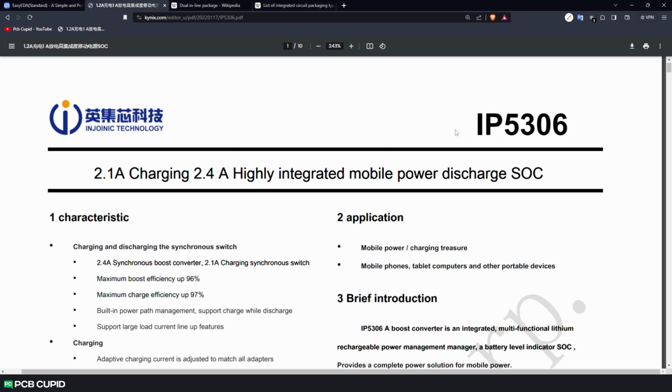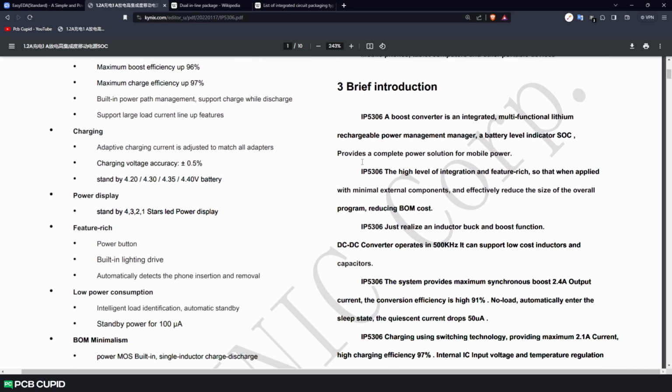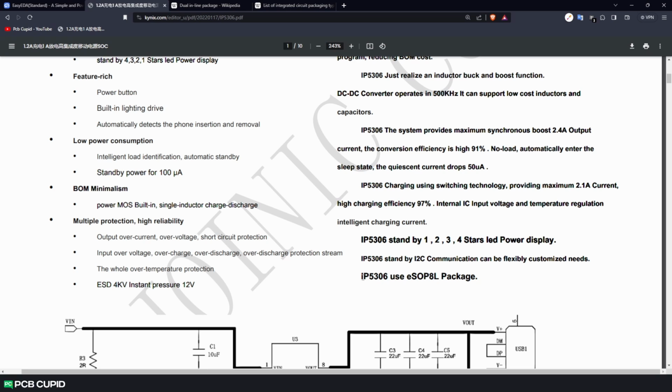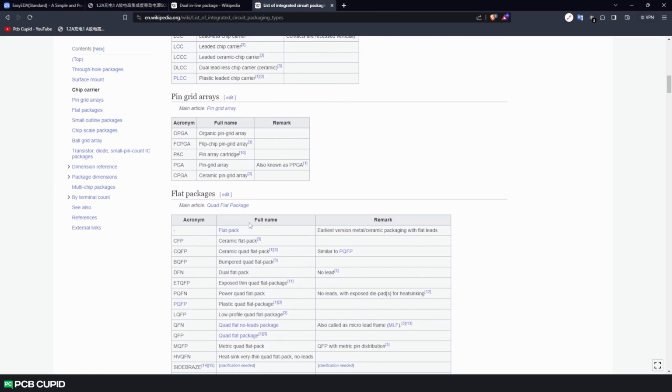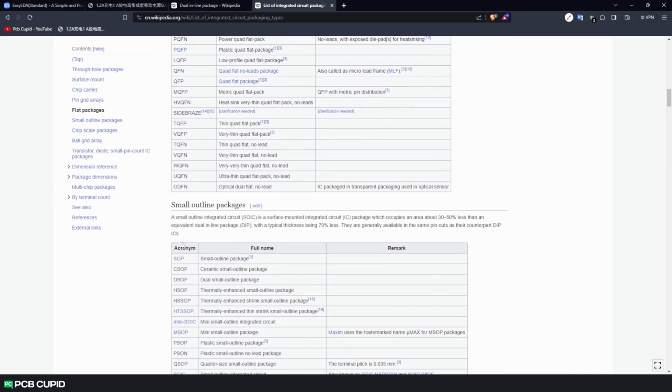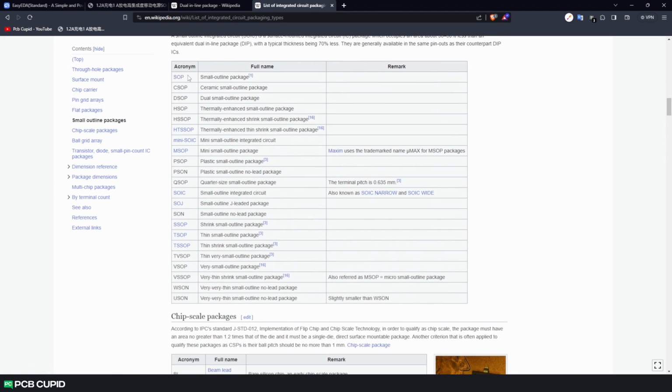The first step in building any footprint is to check the data sheet and understand the type of component package we'll be using, along with its dimension and shape. In this case, if I open the IP5306 IC datasheet, the first page reveals that the IC is based on ESOP8L package. A quick Google search will lead us to the IC package wiki, which explains the difference between SOP and other available IC packages.